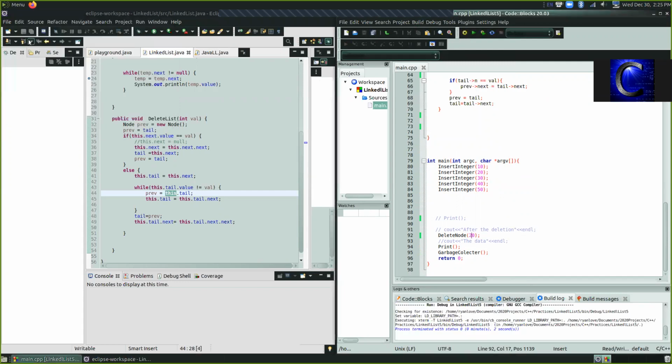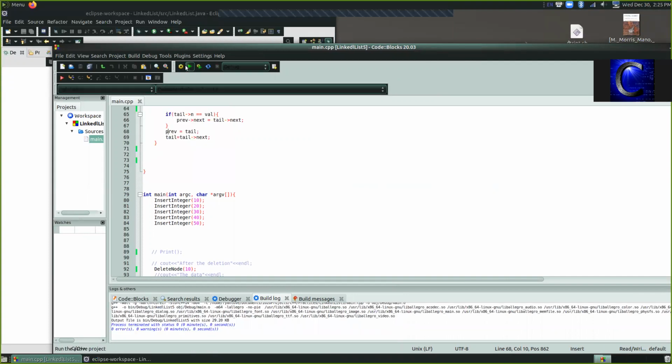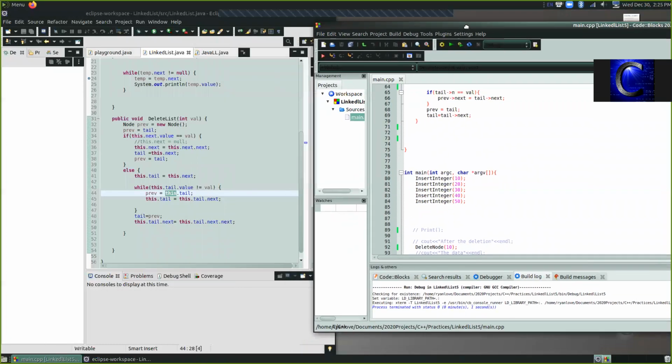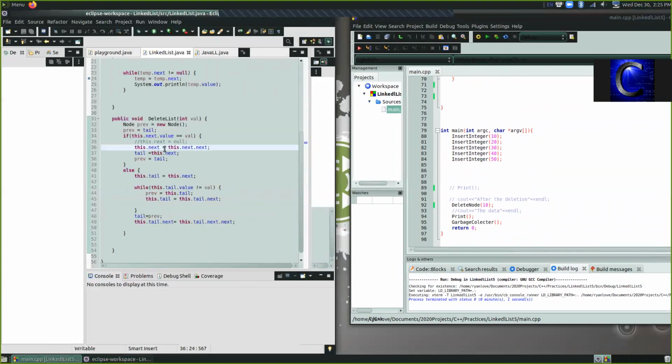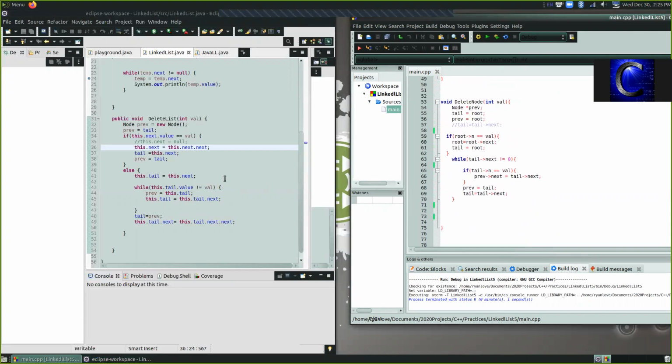I'll probably experiment with this later to see about getting that last one deleted. But it's interesting how in Java, since Java is a less complicated programming language, it does delete it on mine, even though I copied the code I've written here and tried to implement it here.